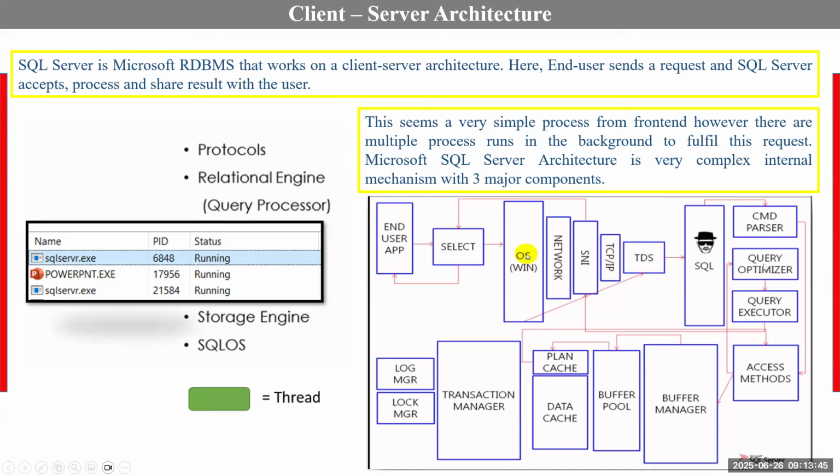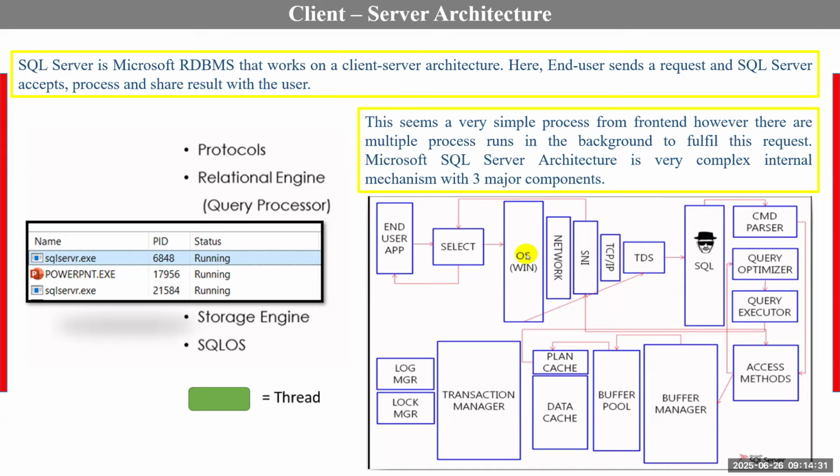Now, once the plan is ready, it will move to the executor. Now, your query needs to execute that plan, whatever the execution plan prepared by the optimizer, that plan needs to execute, right? It is executed by the query executor. In the relational engine, there is no data. Where is the data hosted, sir? Storage. The storage engine. So your query executor will send a request to the access method.